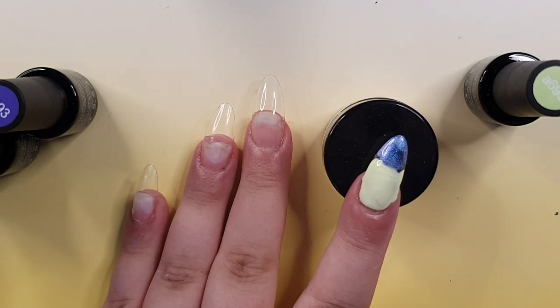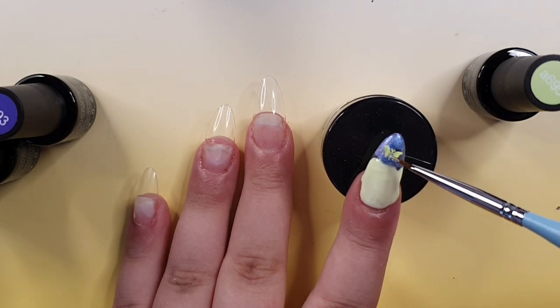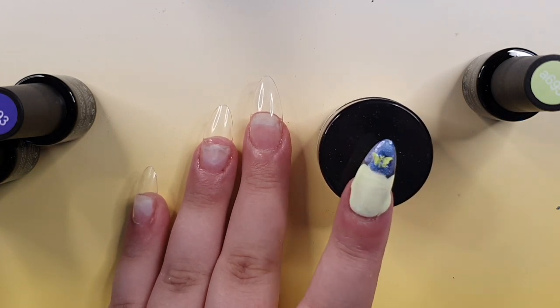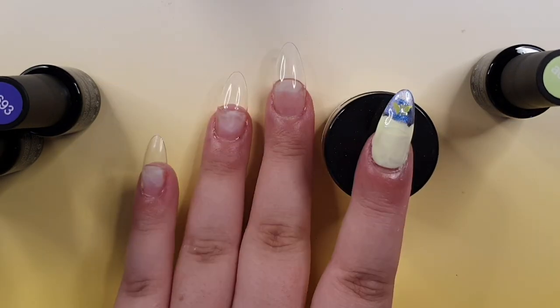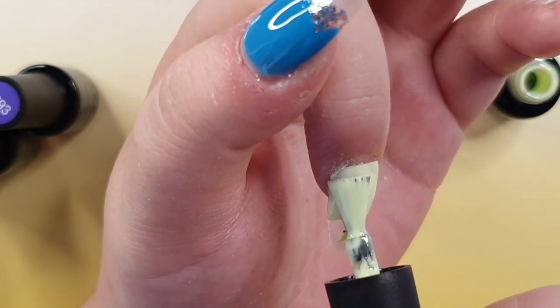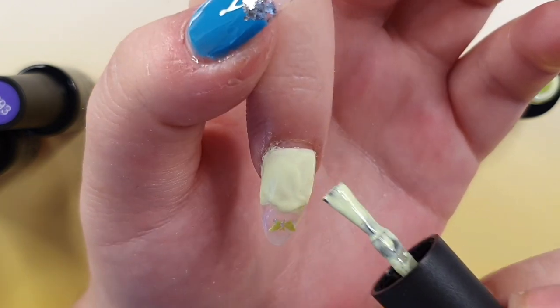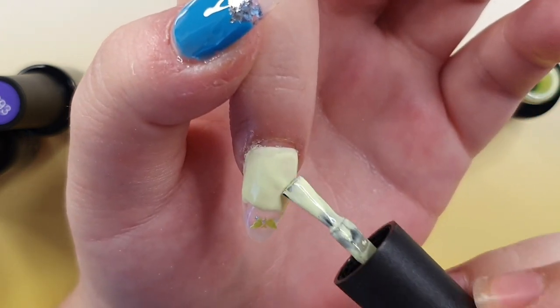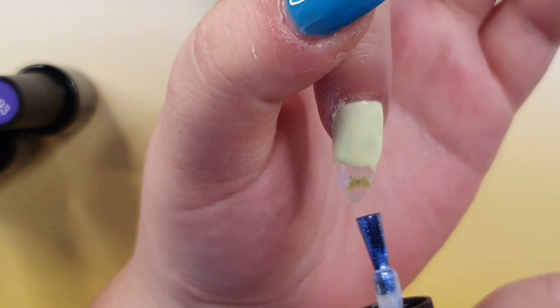Like I said I do the same thing for every nail but I change the color on the base and I match up the butterfly to the gel polish. Again these butterflies are from the Femi Beauty kit, I will try and link everything down below that I used if I can. I'll try and find an alternative but obviously if I can't find an alternative I do apologize. I do have a discount code for Makartt and also for Beetles linked down below in the description box that you can use to get money off. It's completely up to you, you don't have to use them, it helps me out and it also saves you some coins.